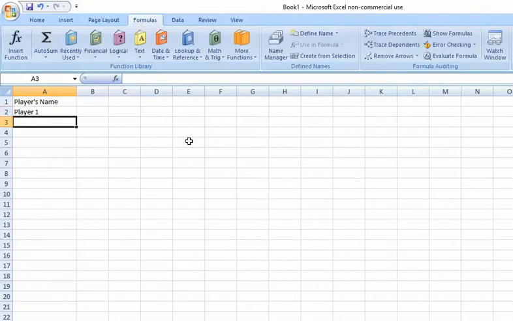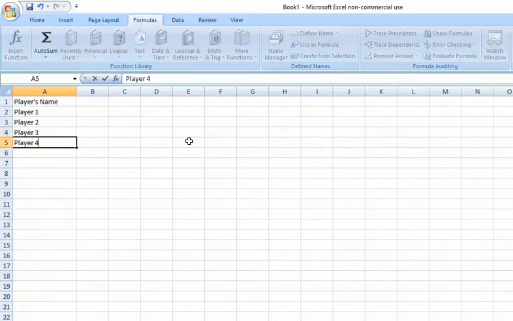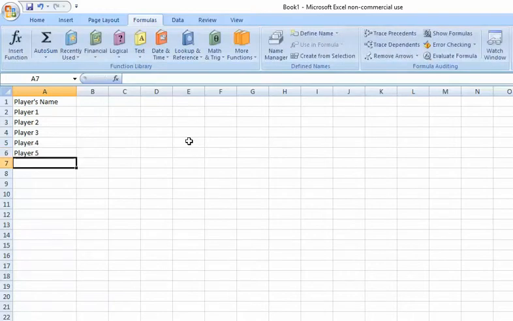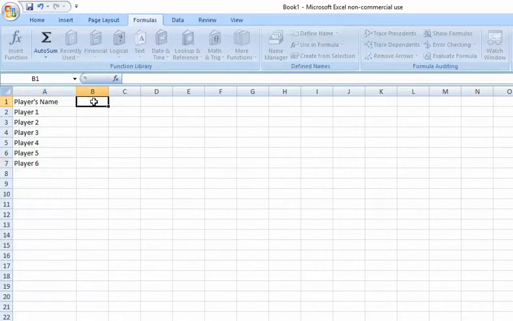And I will use the down arrow to go from one cell to the next in this scenario. Player 2, player 3, player 4, player 5, and player 6. So now I've got those cells created.